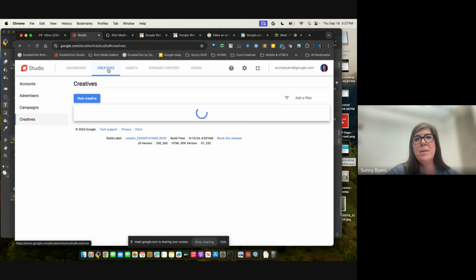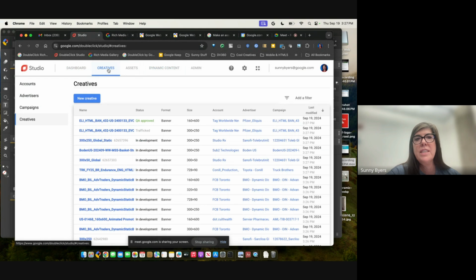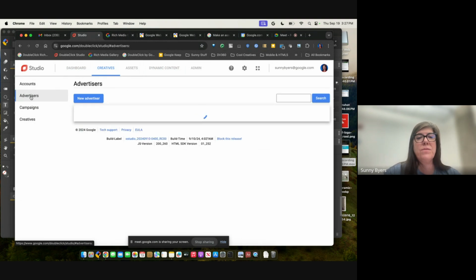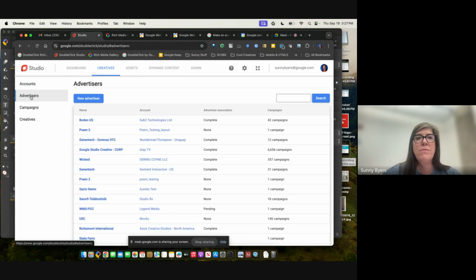So when coming to Studio for the first time, you already have an existing account. Some admins on your account would give you access to the tool, or you can get access through our help center, or someone from the Google side can give you access as well. But when you come to Studio for the first time and you want to connect your campaign to other parts of the Google marketing platform, we can begin this right here.